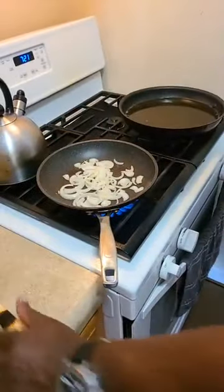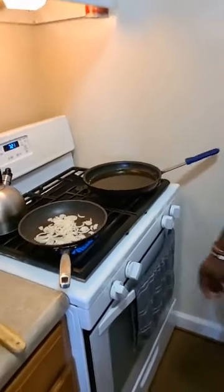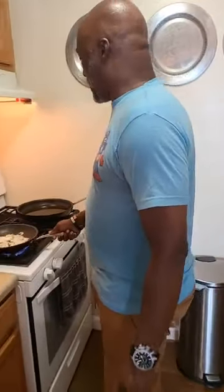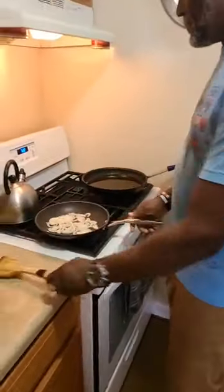So we're getting a little caramelization on this. Everybody can ask, the jackfruit tastes like what you make it taste like. Exactly. Somebody's asking what does it taste like. Like, take a marshmallow and put stuff in it. It tastes like nothing at all. Whatever you season it, that's what it's going to taste like.